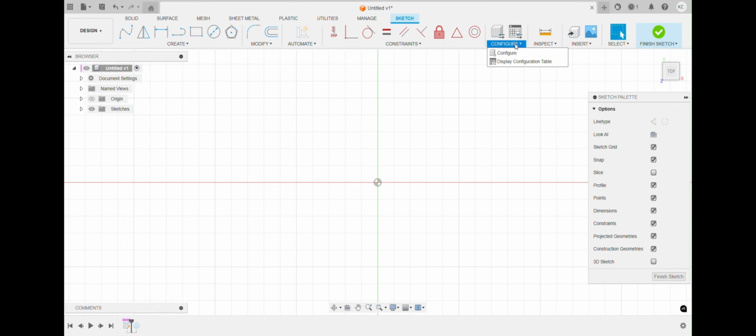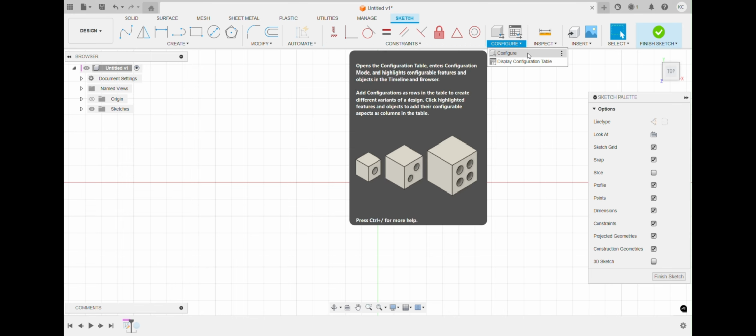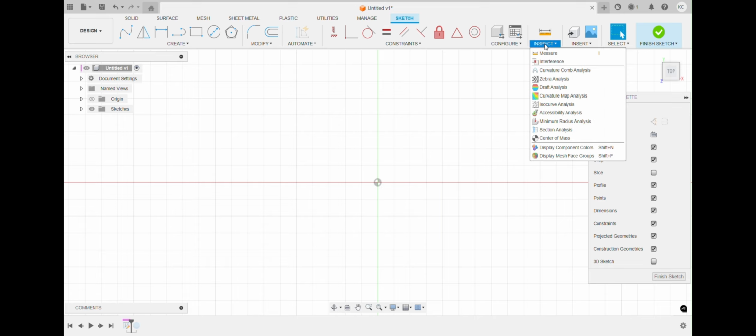This will create a configuration table, which is very helpful with most large companies that have products with very subtle differences. This tab is for inspecting lengths and other analysis on the solid model.